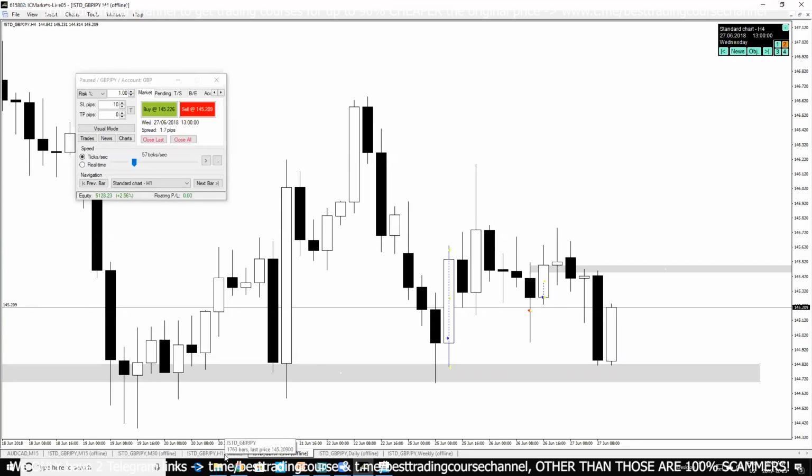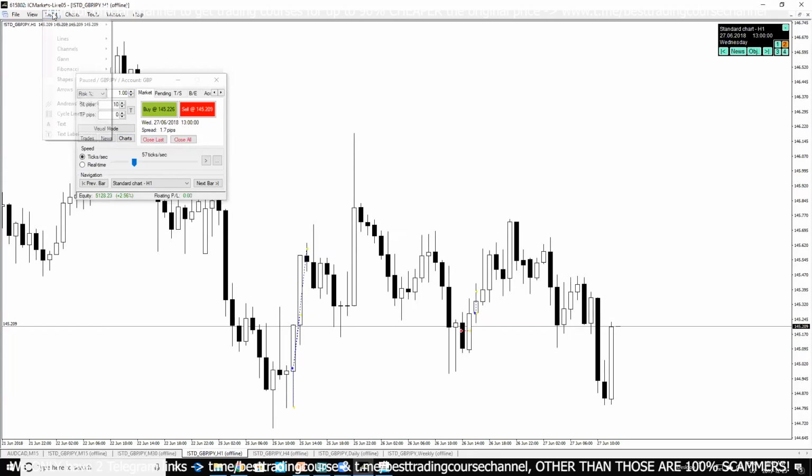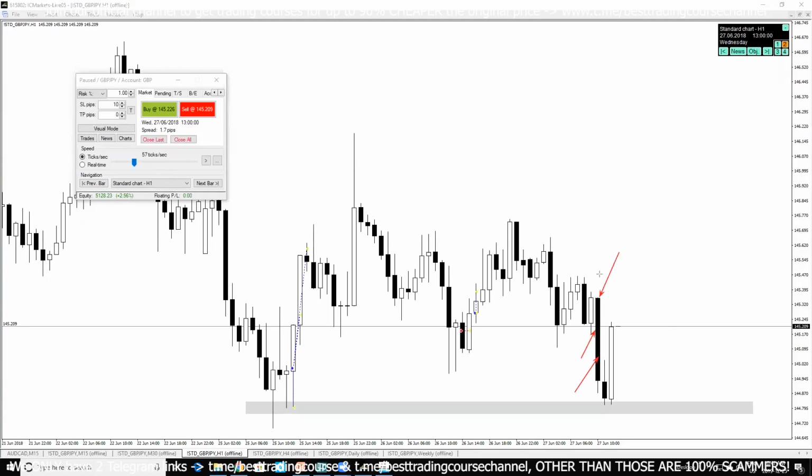Now when we go to the 1 hour time frame, we see that the 1 hour also rejected from over here, and now the 1 hour candles are entering all this consolidation here. When you look at it closely, we had this bearish candle that came down from this area, and then you have some more resistance here. So maybe this is an area where price comes up to, and price might say, well, I don't like this area, so it might reject it because the higher time frames are bearish.